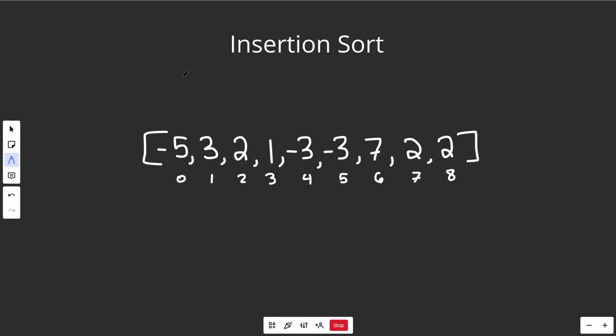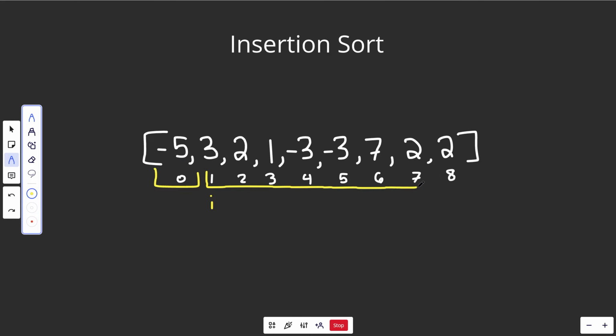Okay, now let's cover an algorithm known as insertion sort. So we would again place an index I at the position of 1. So basically the idea of insertion sort is that you have a sorted area of the array. For now, it's just the first position, and an array of 1 is always sorted. And then you also have the rest of the array, which is the unsorted region. And basically over time, you're going to place or insert elements from the unsorted region into the correct spot of the sorted region.